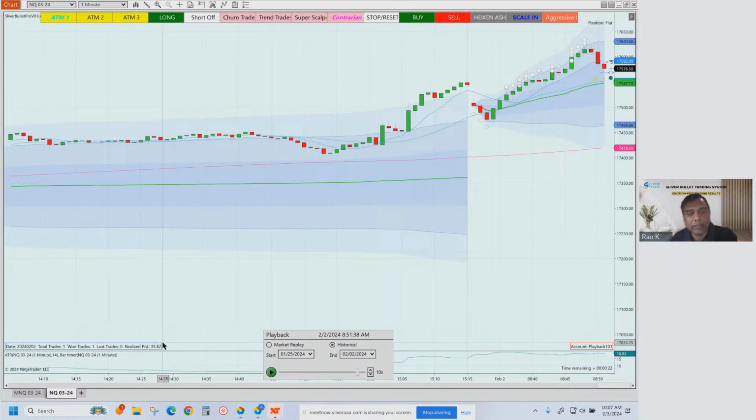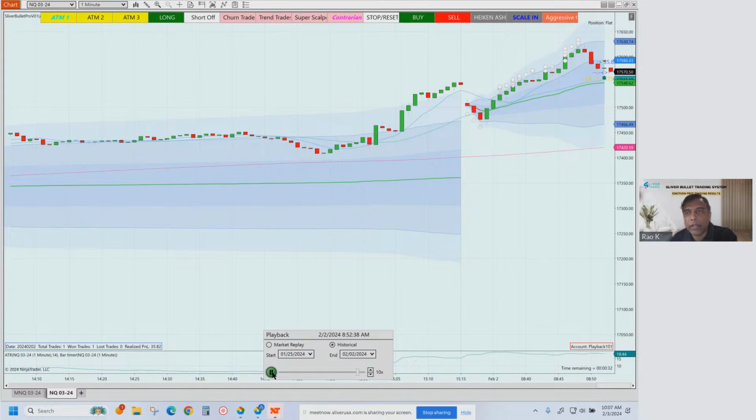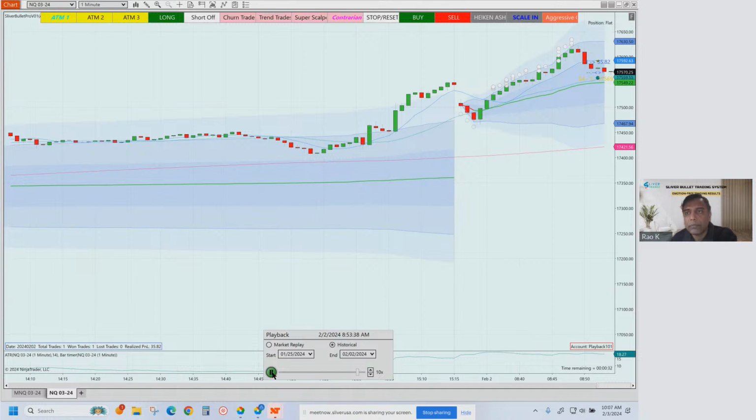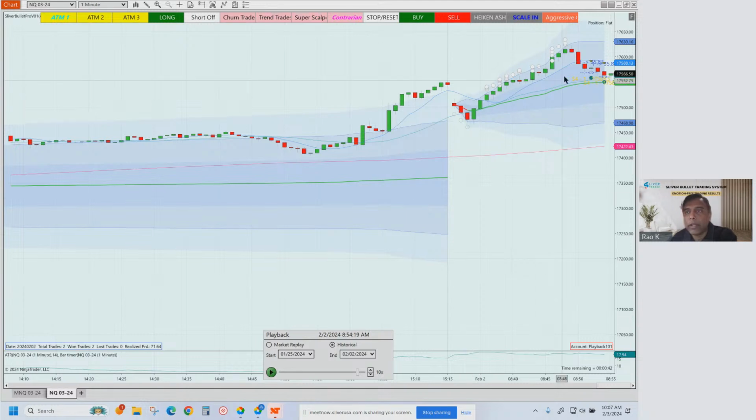Okay, so in the beginning we trade only with one contract. As you gain experience, you can take trades with 2 contracts, 3 contracts, and we'll show you how that works as well. So I continue to trade, and in fact, order filled. Target filled. See, one more trade happened, and one more profit of $35.